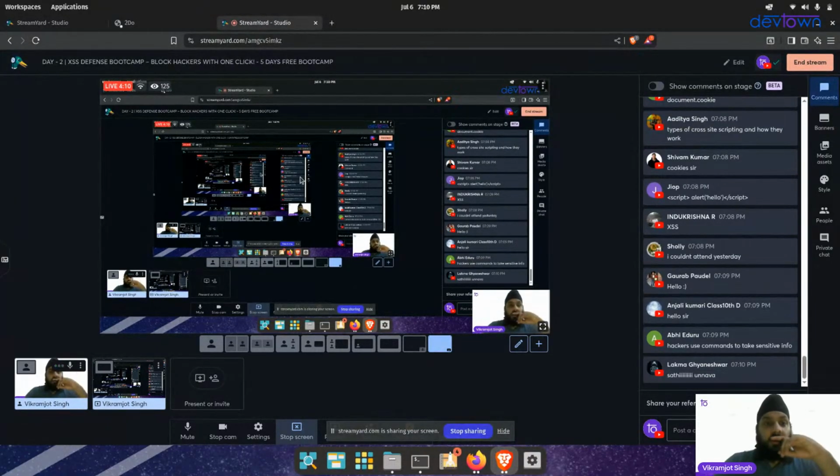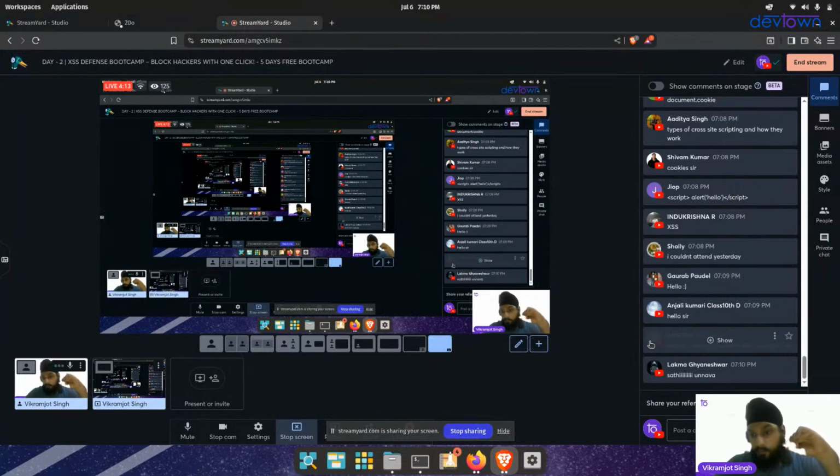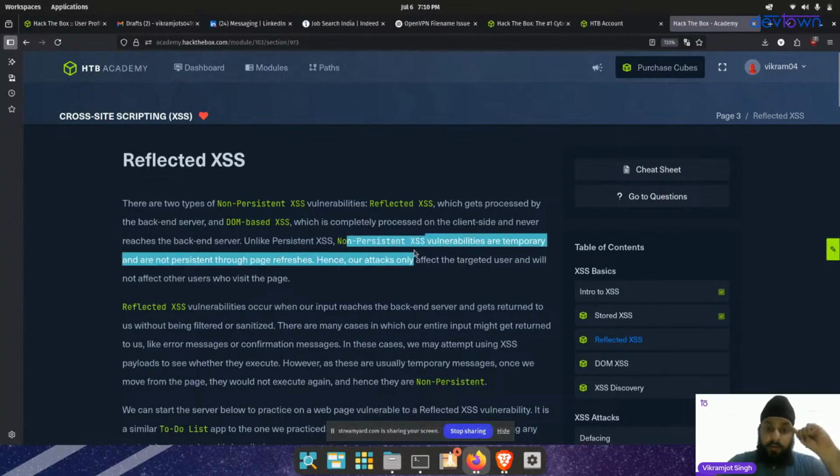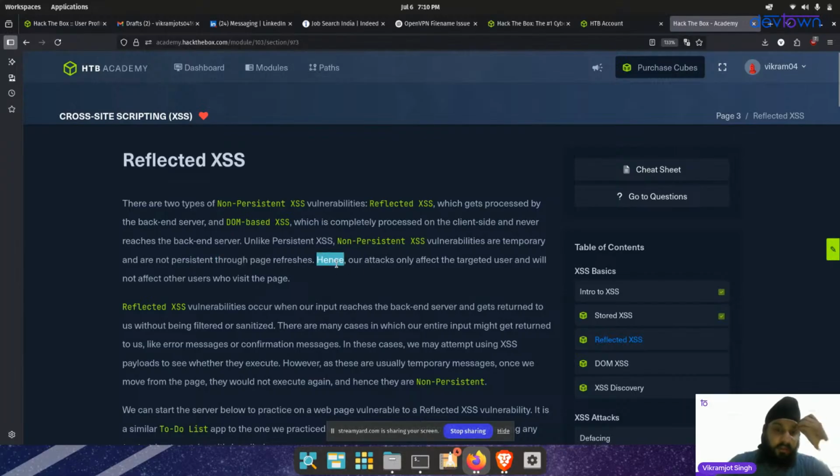Hackers use it. So unlike persistent cross-site scripting, non-persistent cross-site scripting vulnerabilities are temporary and do not persist through page refreshes and server attacks; they only affect the target user and will not affect other users who visit the page.